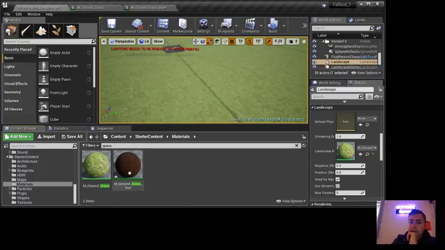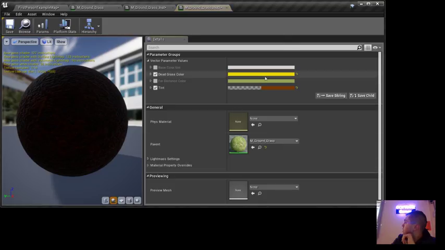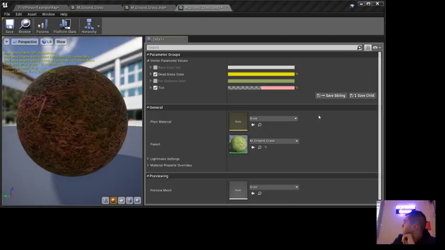Now I have two different versions of grass. And if I wanted to have many different versions, what I would do is right-click and duplicate that material instance, and then I can keep editing each instance. And maybe this time I'm going to have, I don't know, a yellow grass instead of a brown.